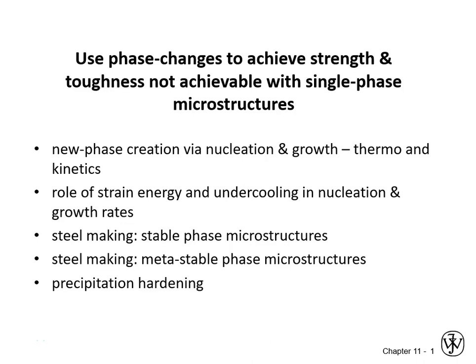In our last lecture we discussed phase diagrams and different ways that we can change temperature and composition and alter our microstructure, and we gave some hints on why and how we might do that to achieve microstructures that gave us specific properties we needed. Most importantly, we discussed the fact that phase diagrams are an indication of what we would get if we allowed things to happen only at equilibrium.